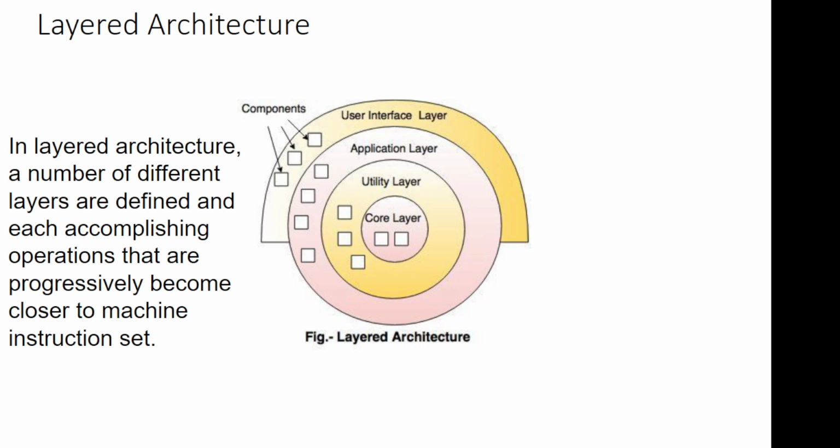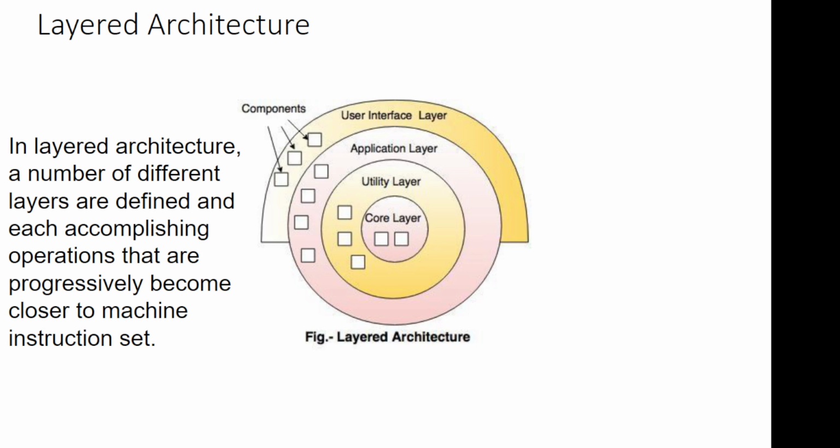The last one is called layered architecture. In layered architecture, generally this is followed when we create software, or when we create system software where we have different layers of software, right? Like some software works close to the hardware, some software works as infrastructure, some software works as user-based application level. So when you have certain components at the user interface layer, these are different. Then you have an application layer, then you have a utility layer, and then you have a core layer.